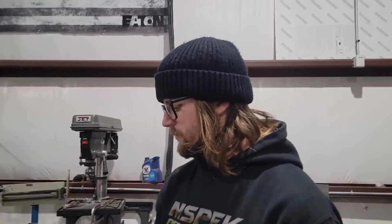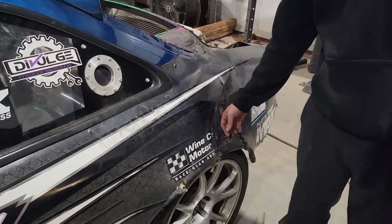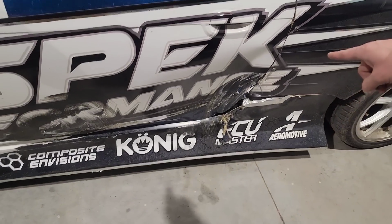What's the benefit to having a super strong fender when they kind of need to break in a sense, like ripping and folding? That's something most people wouldn't do with their car. So yeah, front fenders, whatever, all of it. That's the strength I'm talking about. It stays together. I did have a tire delam at like 80 miles an hour, so that's what that is. But it actually looked great. It held up through all this. You can see this is still in one piece, whereas this is smashed.